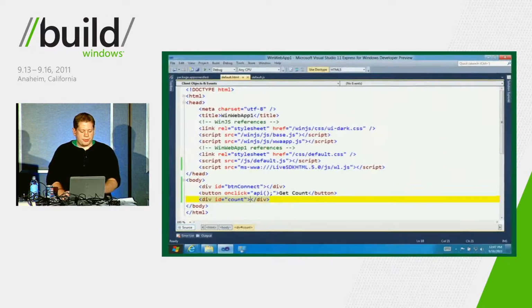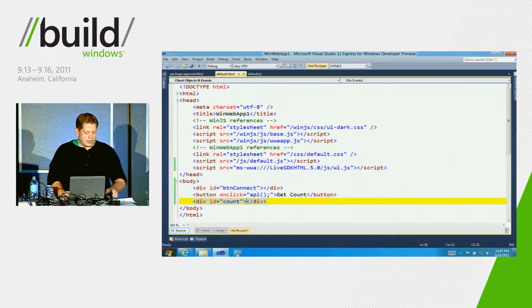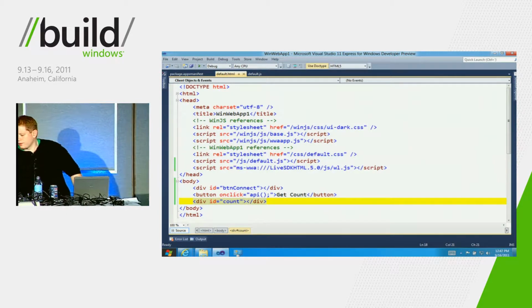So as you can see, because I'd previously granted consent, when I launched the app this time, the app now knows who I am. So I'm going to go ahead and click Get Count. And then from there, it should return the number of items. And as you can see, it returned 9. I'll show you later as we get deeper that this does match the number of entries that I have in my Skydrive. But as you can see, it's actually really easy to get your app up and running and get it going with Skydrive access.